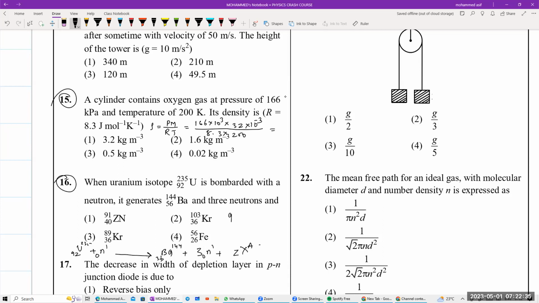अगर इन लोगों के एटॉमिक नंबर्स इक्वेट कर रहा हूँ, 92 मस्ट बी इक्वल टू 56 प्लस ऑफ योर z. तो z की वैल्यू कितनी आ गई बेटा, 92 माइनस 56, दैट विल बी इक्वल टू 36. सो z की वैल्यू आ गई 36. तो मास नंबर भी अपने को करना पड़ेगा. 235 ऊपर है प्लस 1 इज इक्वल्स टू, 144 यहाँ पर है, प्लस यहाँ पर 3 न्यूट्रॉन है, प्लस ये की वैल्यू निकाल लीजिए. दिस विल बी 236 माइनस 147, ये इधर आ जाएगा.